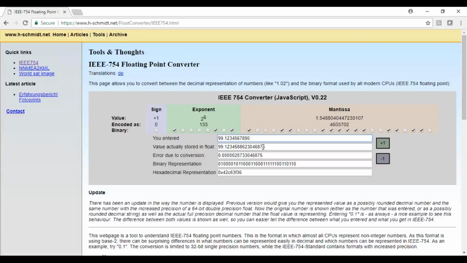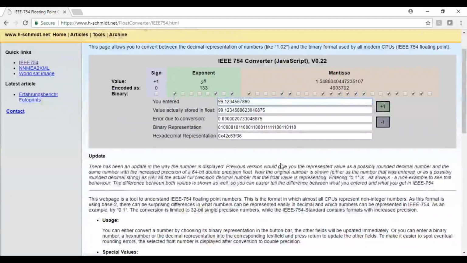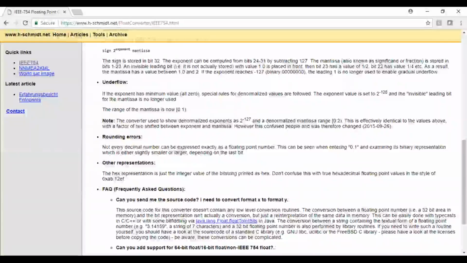Okay. Is there any floating point conversion here? Scroll down your page. Is there any floating point representation for this? No. It is not converting floating point, right?